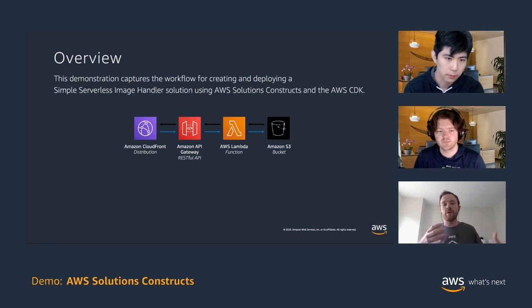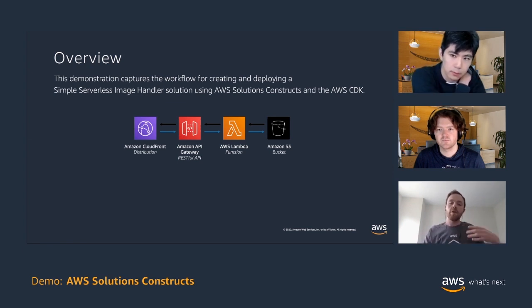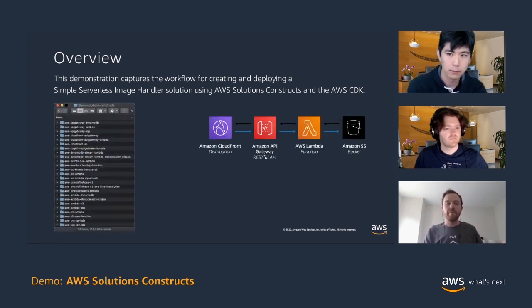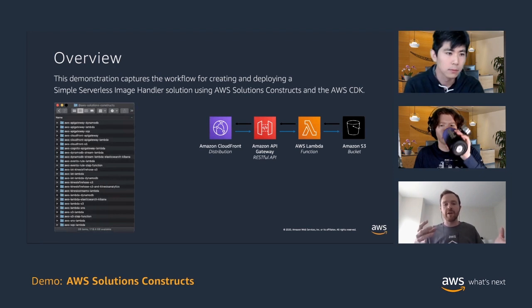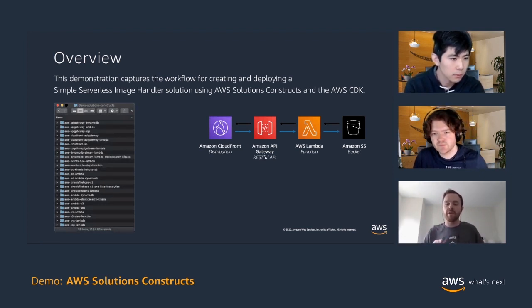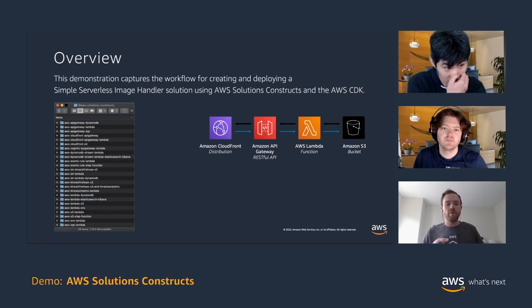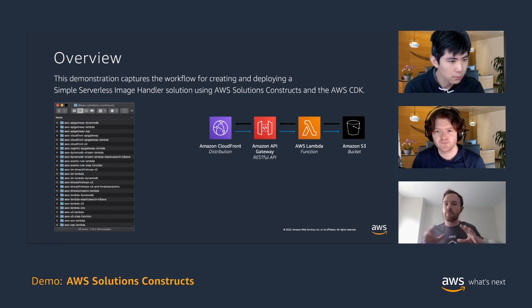When we're thinking about how to build this in terms of patterns, what's the best first step? The easiest way to go about this is, let's look at the Solutions Constructs library and try to take this apart. Right now we have about 23 or 25 patterns that we can pick from. We're going to put a puzzle together from this. So we'll pick the patterns that we can build this same architecture with using the least amount of work.